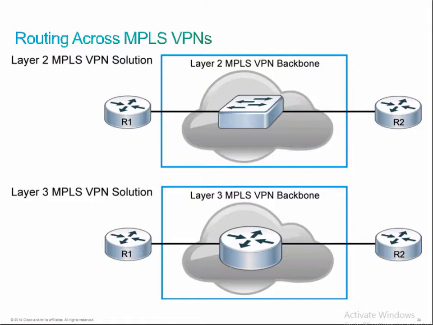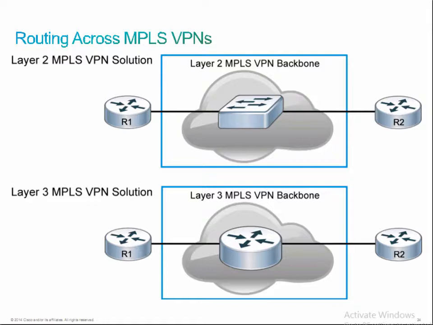And that allows us to do things like run VLANs over these networks, and we can use layer 2 services between the routers if we want to. From the customer's perspective, whether you choose a layer 3 MPLS VPN or layer 2 depends on what your overall objective is. If you want to manage all of your own routing information, and there aren't any other VPNs that you want to participate in from a routing perspective, then you simply implement a layer 2 MPLS VPN.